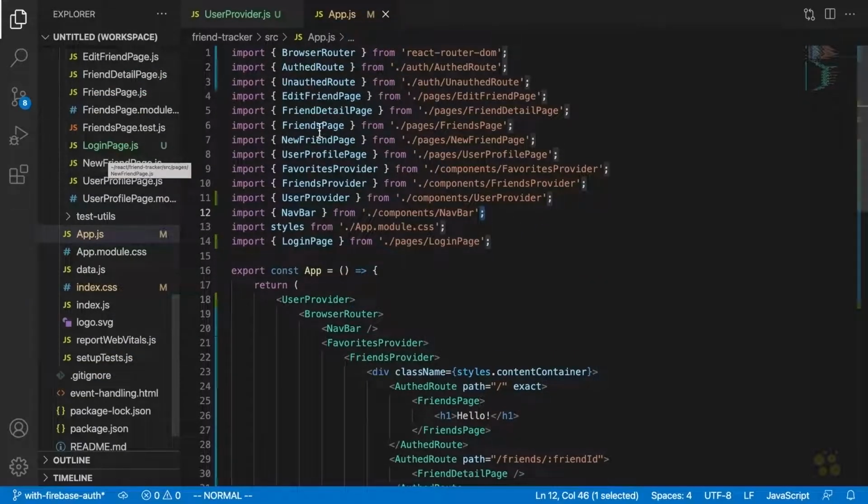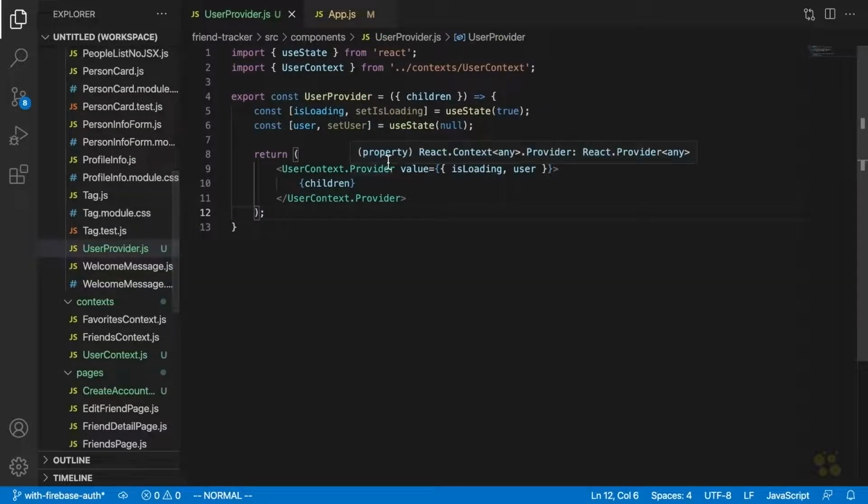So the next thing that we're going to do, now that we have this user provider component created, is we're going to add Firebase Auth to our application. Now, we walked through this earlier, so I'm not going to go into too much detail on how it works, but we are going to need to go into the Firebase console and create a new project representing our React project here.